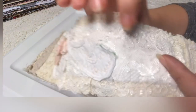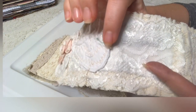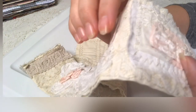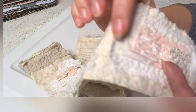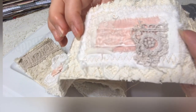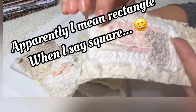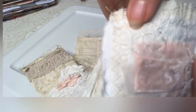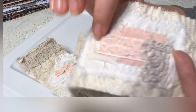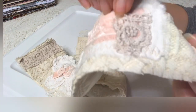And then we continue with some white lace. This is purchased lace I bought at Hobby Lobby, I believe. And then we go to this white kind of linen fabric. I put a little square right there, and then layered it, put this little bitty bit. Then there's that little velvety pink, there's that corduroy, and then there's that little bit.